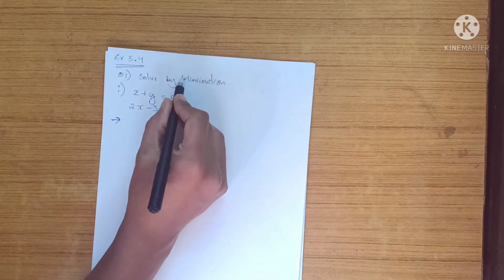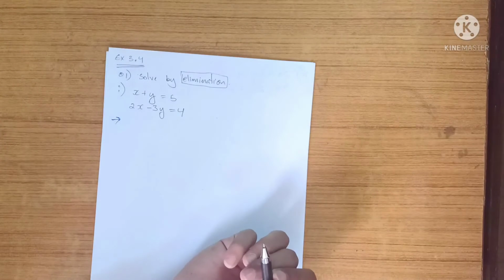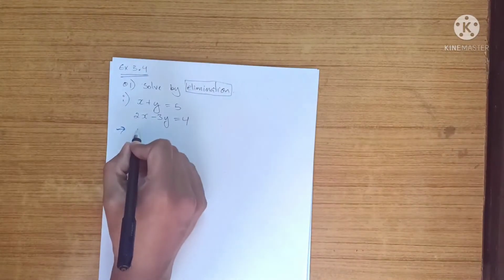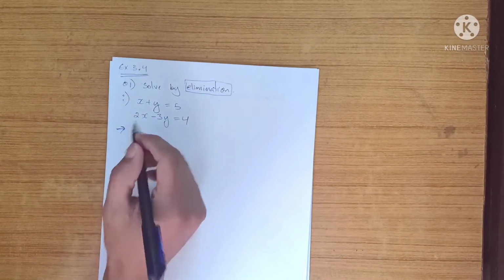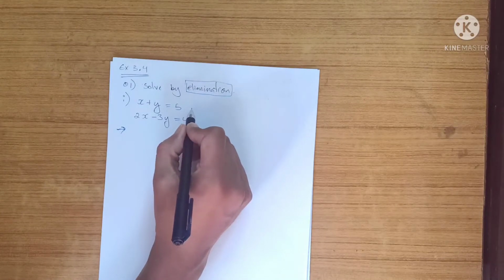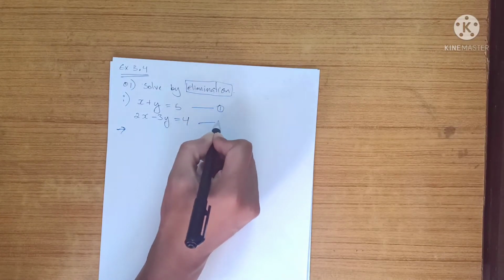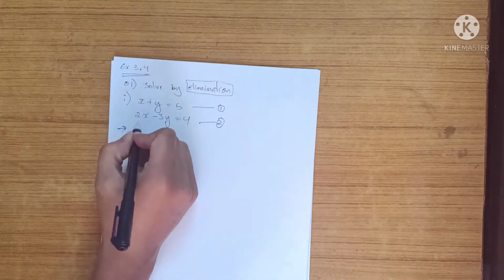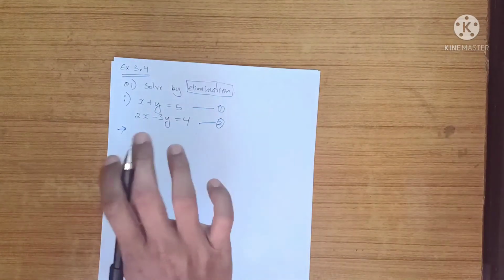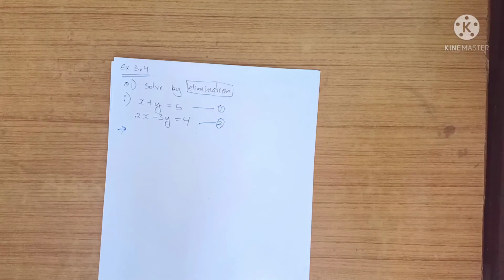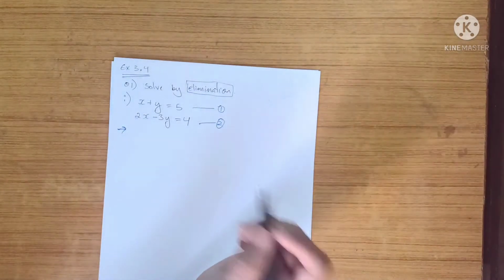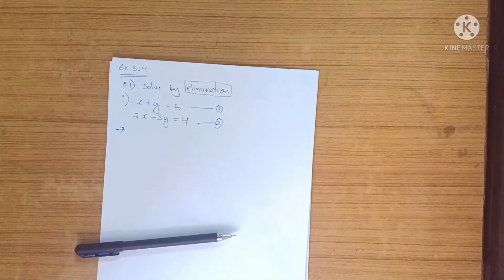So the easiest way to solve for x and y is the elimination method. Okay, so let's learn the elimination method. Once you get the hang of it, it'll be very easy. In the elimination method, this is equation 1, this is equation 2, and we try to make the coefficient of x equal or y equal. It does not matter which one, but just to avoid confusion, let's say we are making the value of x equal. In case you understand the technique, you can even make y equal.